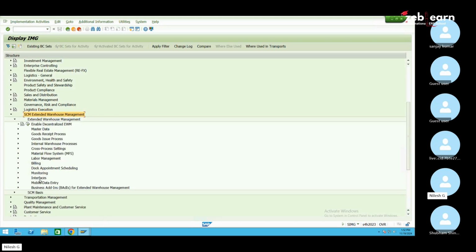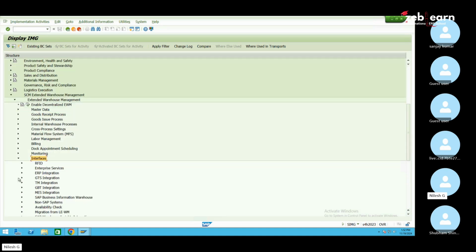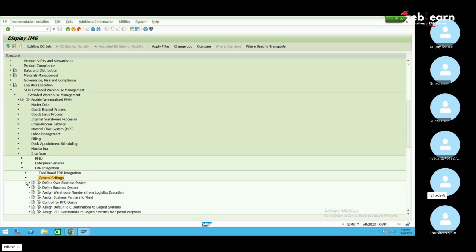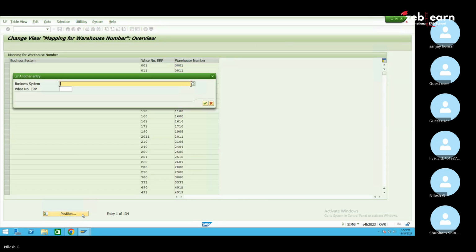If you remember last week, I told you that we need to do the assignment of the S4 HANA org structure and EWM org structure. So go to the interface, then ERP integration, then general settings, and then here assign warehouse number from LE.